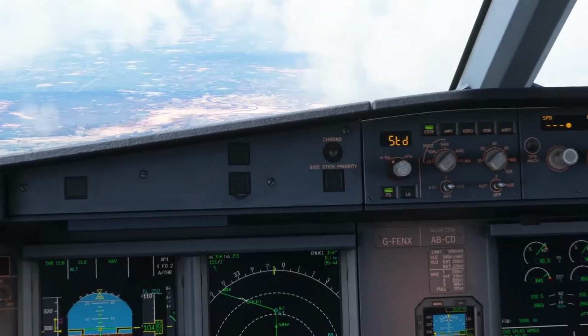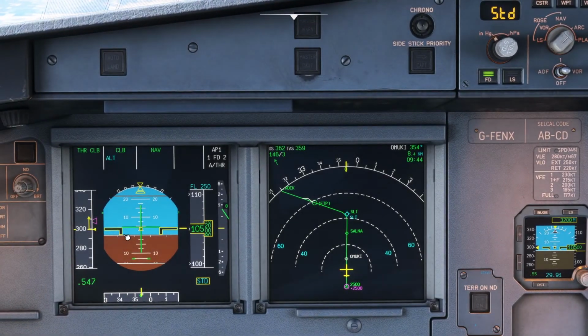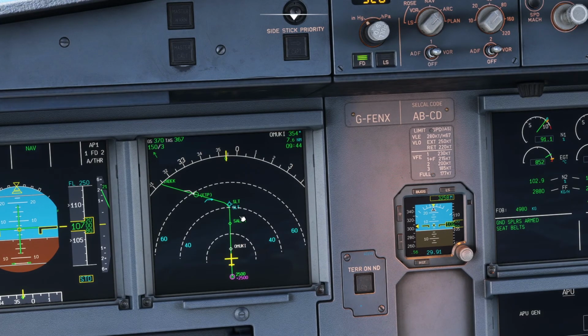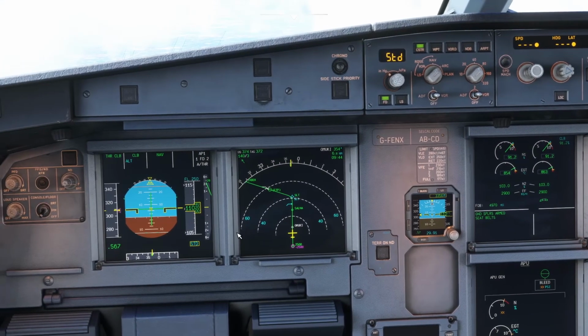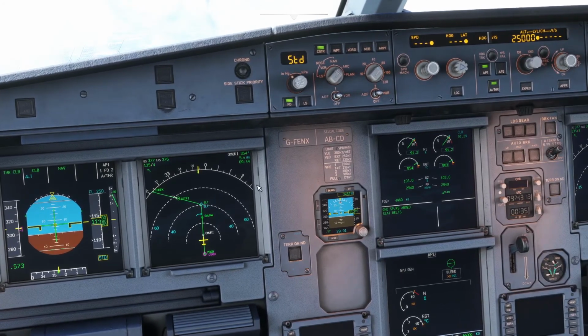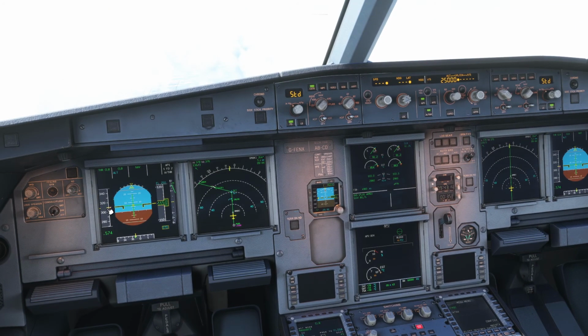Okay, and you can see on the PFD all the information is coming correctly, and plus on the navigation display, now the top of climb has changed, because as the plane is changing its vertical speed, the top of climb is also changing. Now it's coming back as well, because the vertical speed reduced because the plane crossed the 10,000 feet mark, and the speed was supposed to be increased to 310 knots. So that's why this point moved. So it gives you very good insights into the flight, and you can really interact with it.